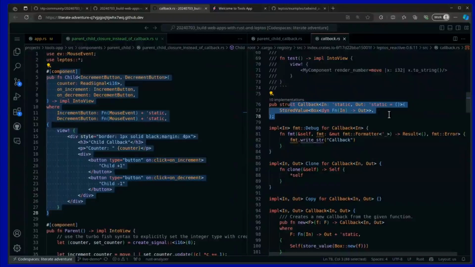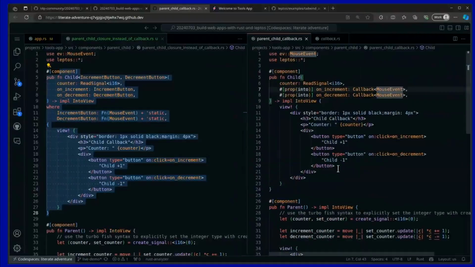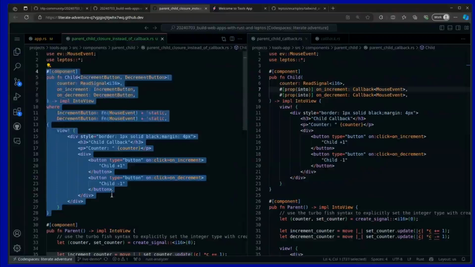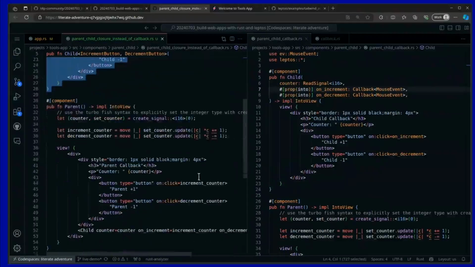The dynamic dispatch is slightly slower, but my WASM file should be a little smaller because I can use one component using the callback over and over again, and I don't have to monomorphize like I'm going to have to monomorphize here. A lot of people don't realize that each function definition is its own unique type.